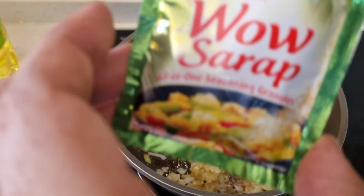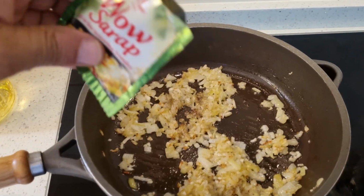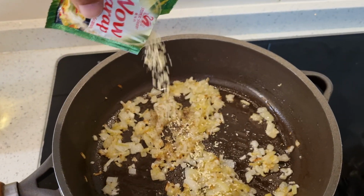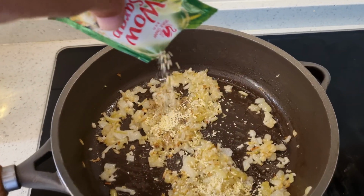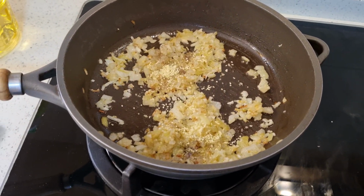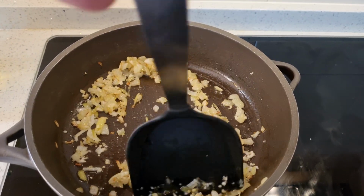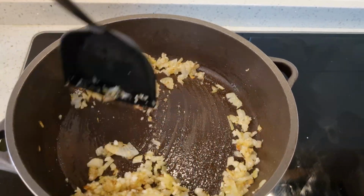And then I follow that up with vesak, which is the Filipino seasoning, very popular in the Philippines. It's used in a wide variety of dishes. I just gave it a healthy sprinkle, and now I'm going to saute it again, this whole mixture.